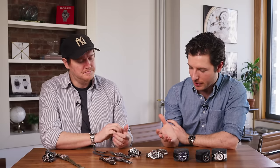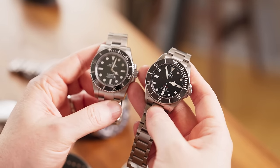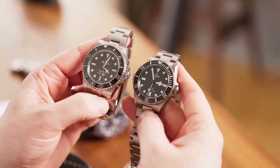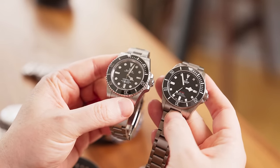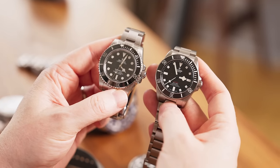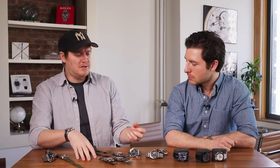One comparison I'd love to get your opinion on — a lot of people say that modern-day Tudor is what Rolex used to be, and we have a Submariner here as well. What are your thoughts on the brand trajectory of Rolex as a tool watch versus luxury status symbol, as someone who owns both and wears both? There is a conception out there along those lines which I can certainly appreciate, and I think there is a bit of truth to it fundamentally.